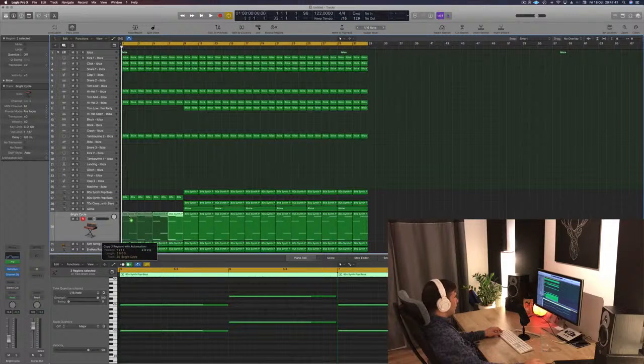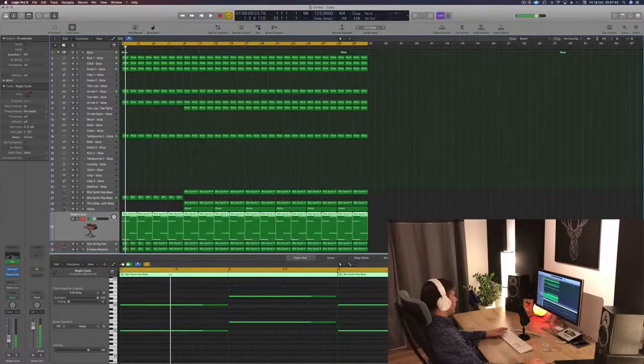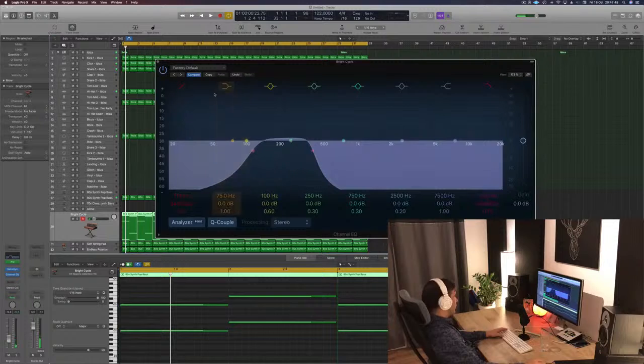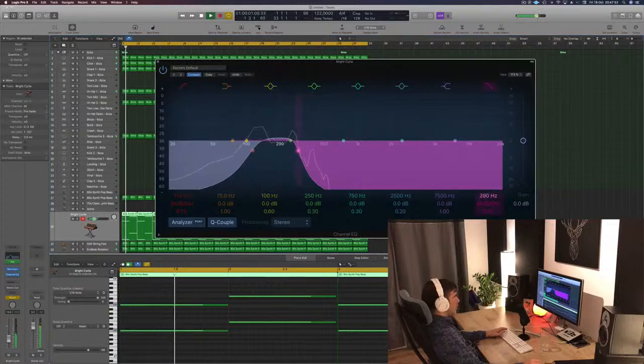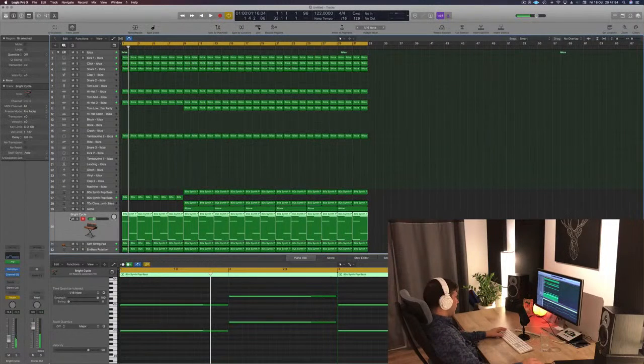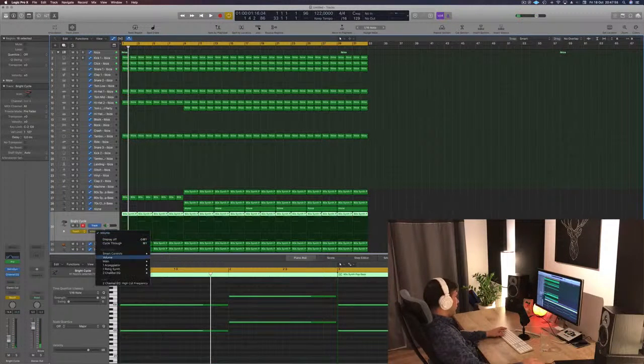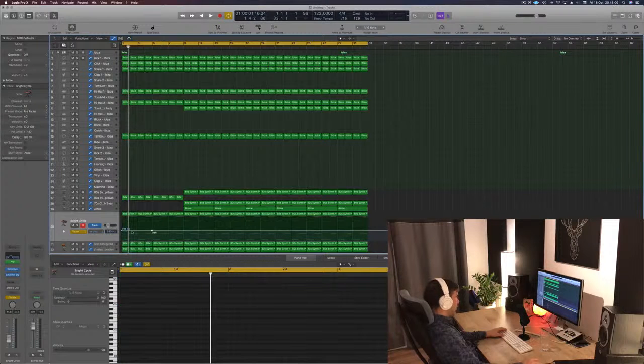Take that here. What I'm gonna do is I'm gonna automate here. You simply touch, and then like this, et voila. Show the automation. Show me my EQ automation here, start here, EQ lower.